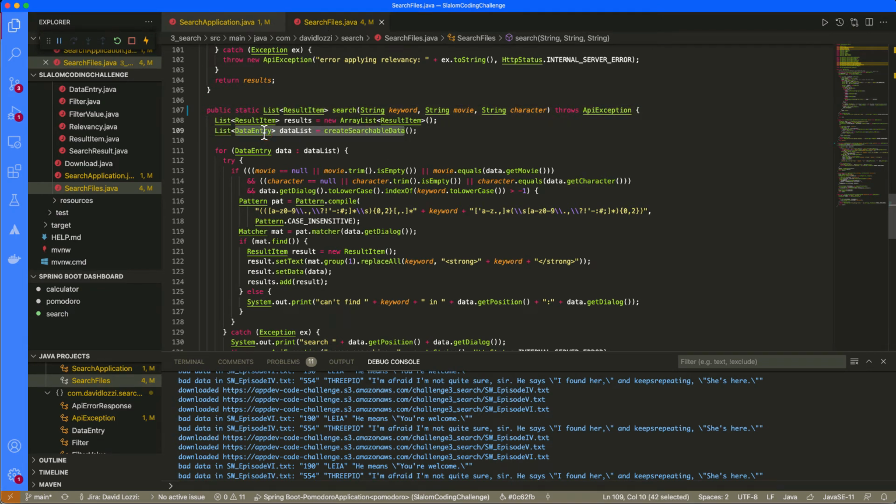And now we do the search against this data source. Again, it should have been a database or something else. So we loop through that long list of all 3 movies. And as we're looping through, we check, is the movie filter empty or null? If it is, great, no big deal. Don't do anything. If it's not, then we want to apply that filter. So we're checking, does this item movie match the filter? Does the character match the character filter? And does the dialogue have an index of this keyword, right? Does this keyword exist anywhere in the dialogue?